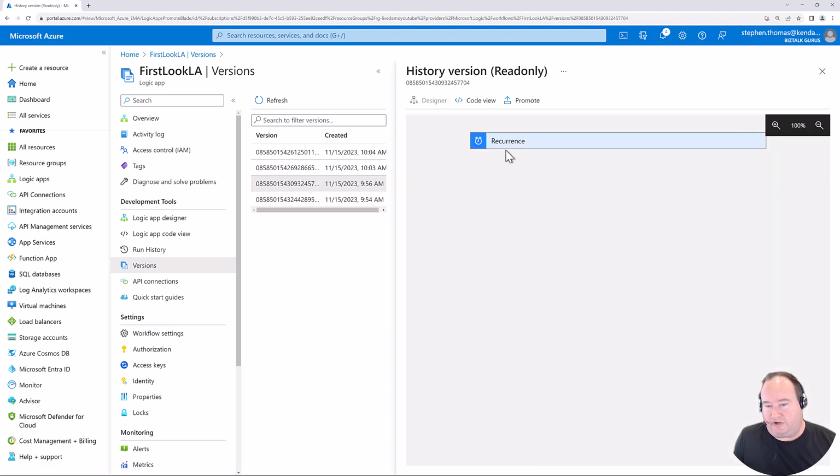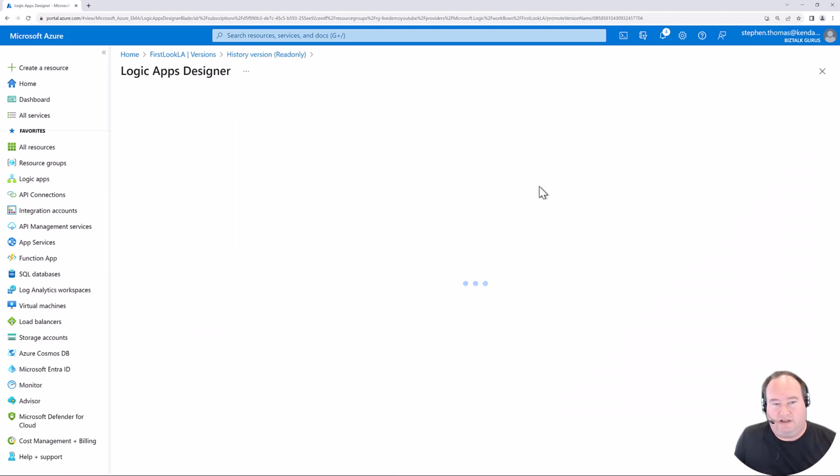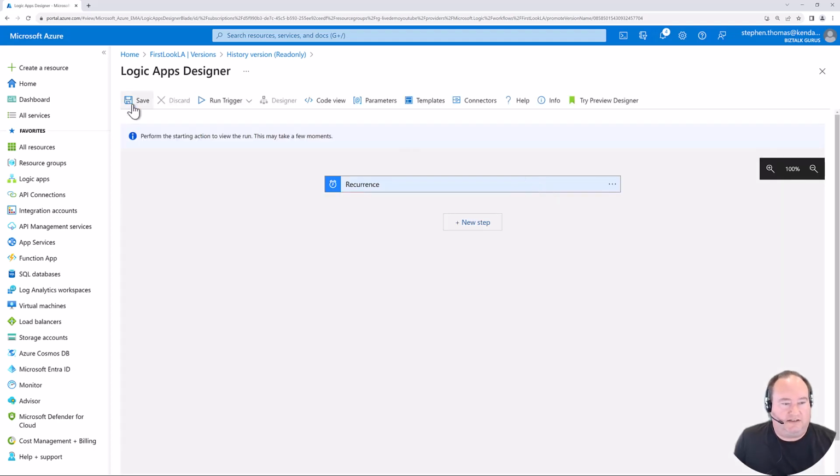This is where I added the recurrence. And let's say I didn't want to add that compose shape after recurrence. I can simply click promote. It's going to move this Logic app up into the front of the line. Simply hit save. And now this is going to be the prominent executable version of that Logic app. So this is pretty cool if you do go into Logic app. Obviously your Logic apps will be much more complex than this. And if you do want to revert back to an older version, that's all saved for you here when using your designer in the portal for your development.